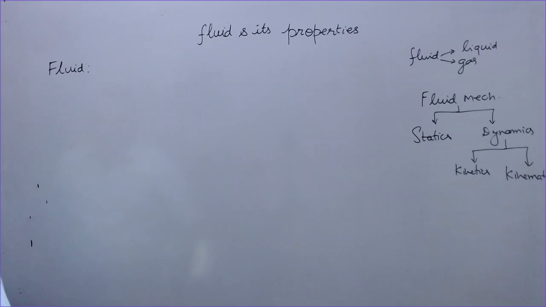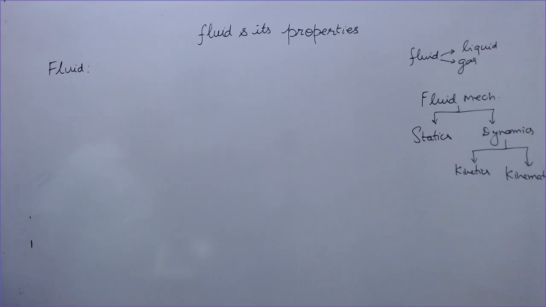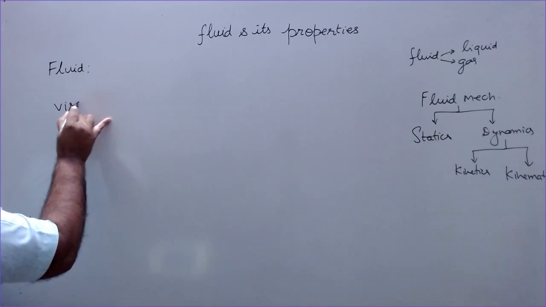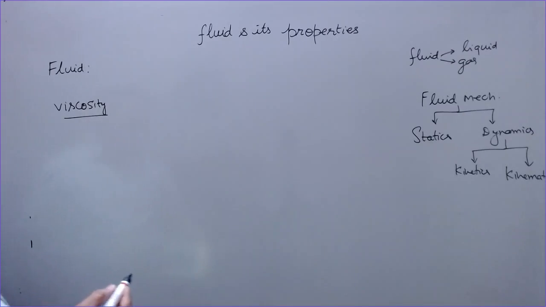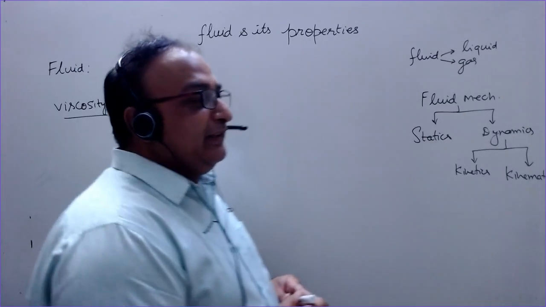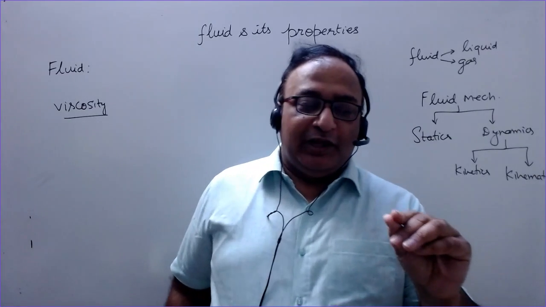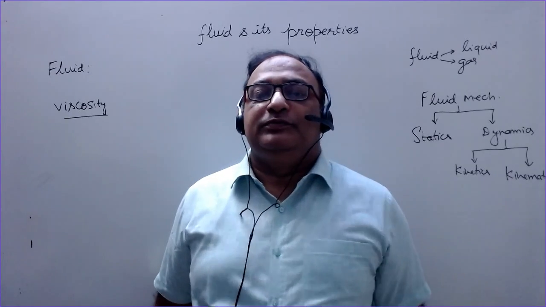We come across a definition generally for the fluid, a definition of a property of the fluid, that is called viscosity. So you all know what is viscosity. Viscosity means stickiness. Oils, if you touch the oil with your hand, you will find that it is sticking with the fingers. It is sticky, quite sticky.